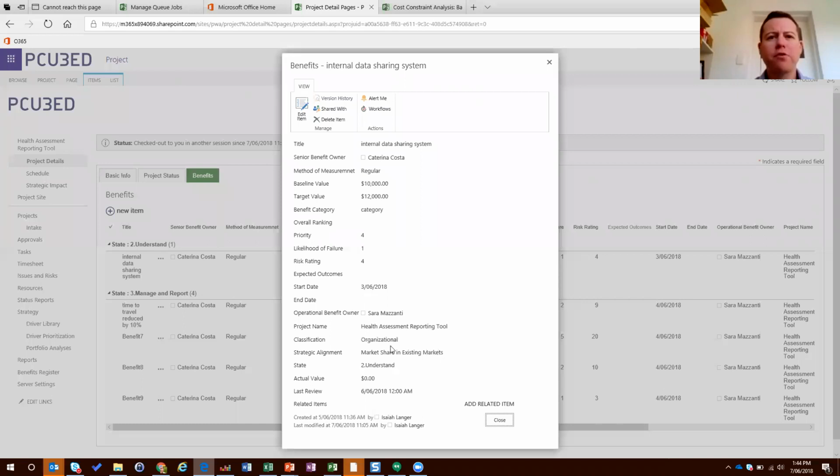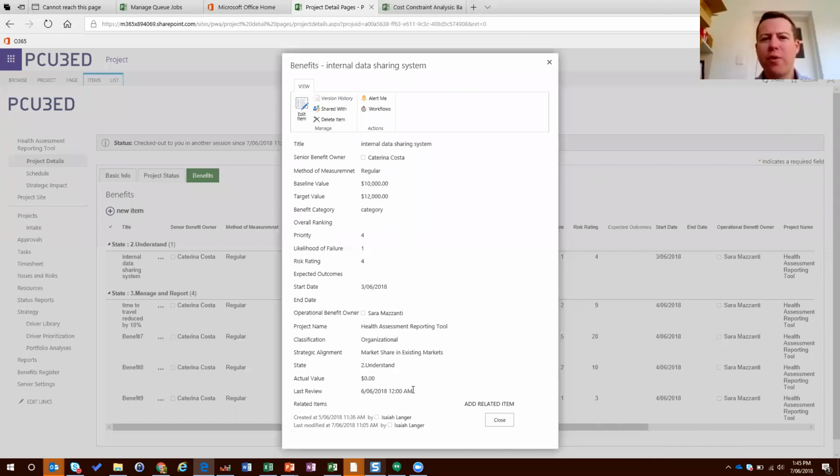One really important one from my perspective, and sorry to repeat this, is strategic alignment. That benefit, called internal data sharing system, is nothing related to market share in an existing market, but it's a nice example of a benefit linked to a strategic alignment, and also linked to the project, obviously.